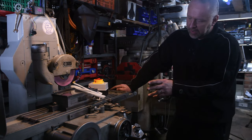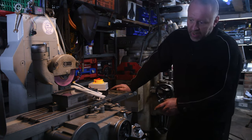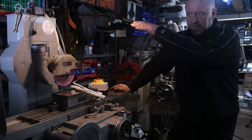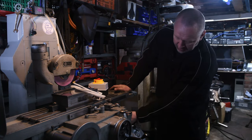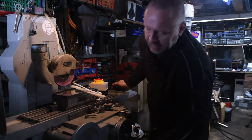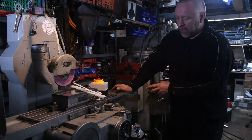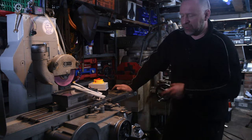One of the things I'm going to be tackling today are the feed lines that pump the hydraulic fluid into the ways. I think when this has been lifted, there's two lifting points here and here, and you're meant to use those in conjunction with the two on the top to lift the unit in a balanced state. However, I think whoever moved it around last time caught the two hydraulic lines here, or oil lines, and they're very close to these hooks. And I think what's basically happened is they've lifted it incorrectly and it's pinched some of the lines. So it hasn't completely blocked it off, but the flow of oil is restricted, I think.